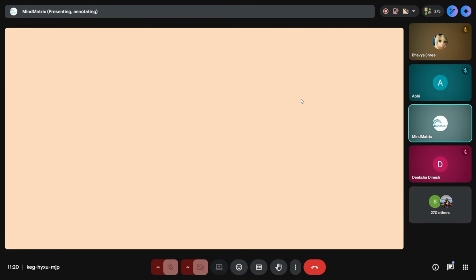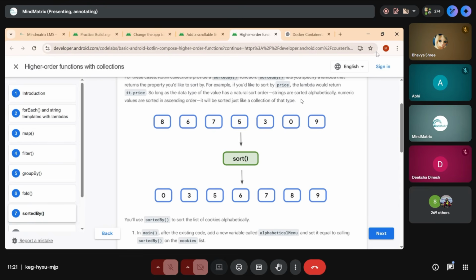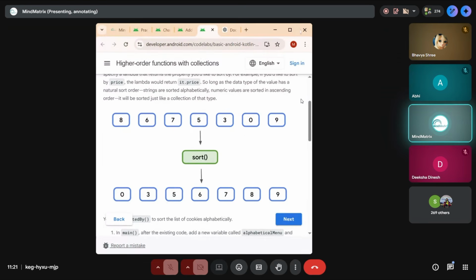So the sort function is used to sort the elements by some values.